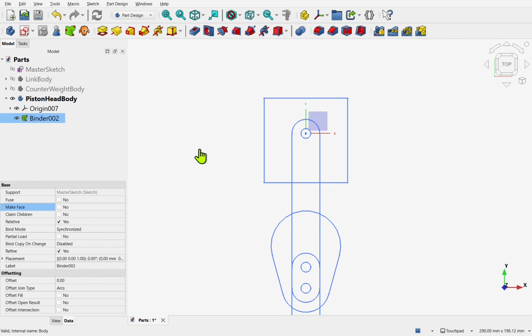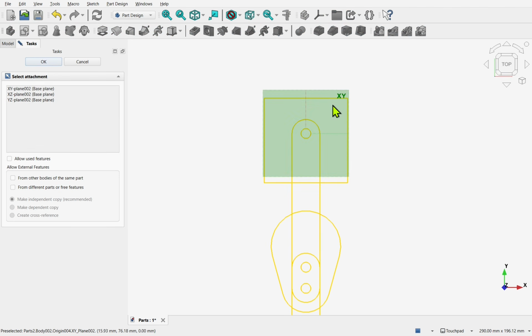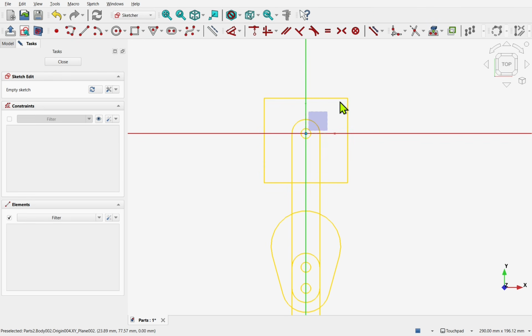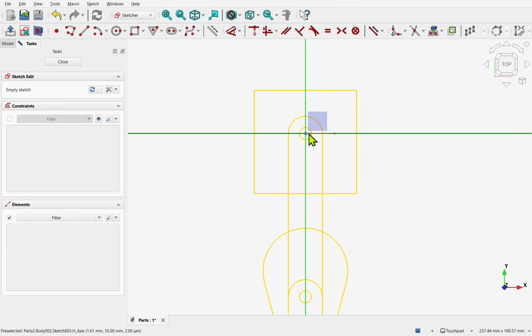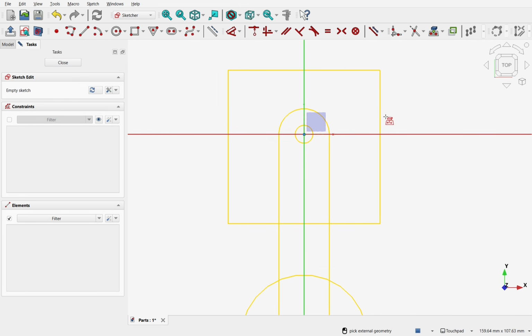Now I can make sure that nothing's selected by clicking on some blank space and creating a new sketch on the XY plane. And we're placed at the correct position. Sketch origins aligned with body origin. Using the external projection tool, let's import the left-hand side. And we're going to do something different here. So this is a cross section through the piston head, which will revolve around this axis. I've imported the left-hand side as defining geometry.